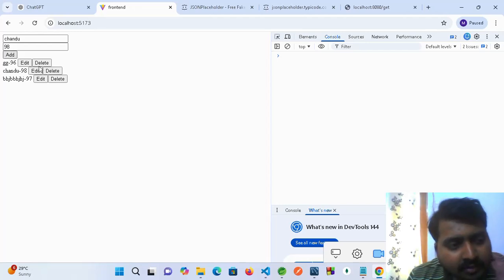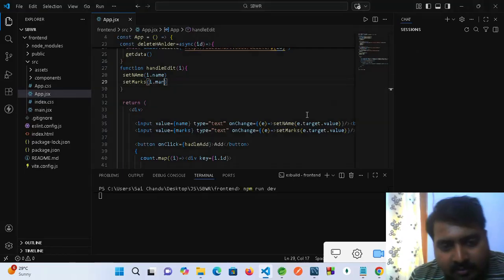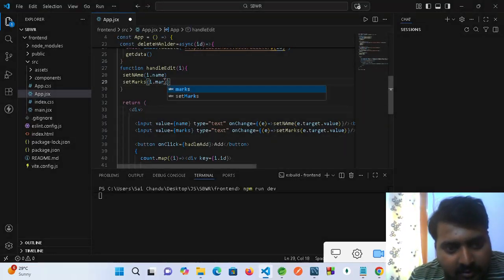But here, whenever I click on edit, I want to get update here, not add here. Then only when I click on update, see, if I press like this, another row will be inserted with 0. Understanding it? If I do like this, I didn't save it, that's why it came up.